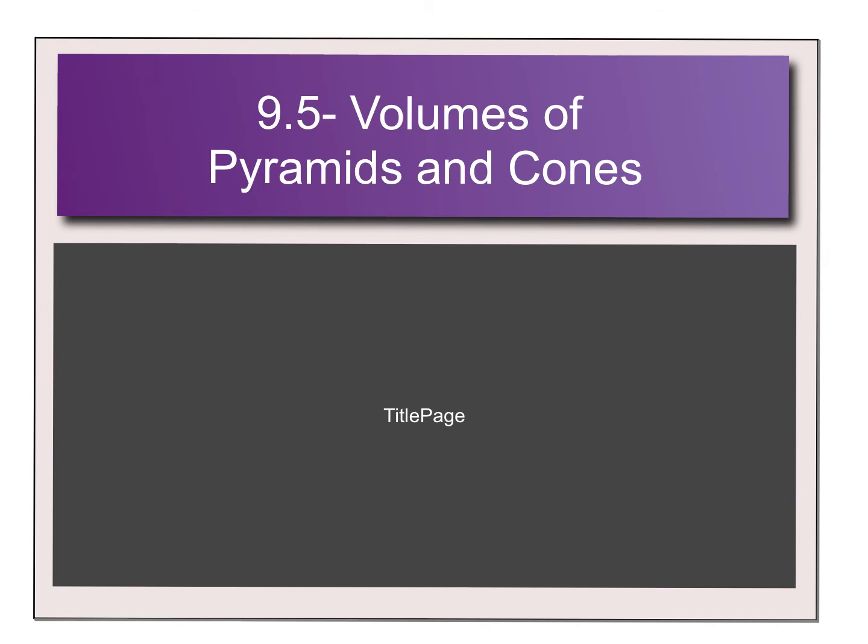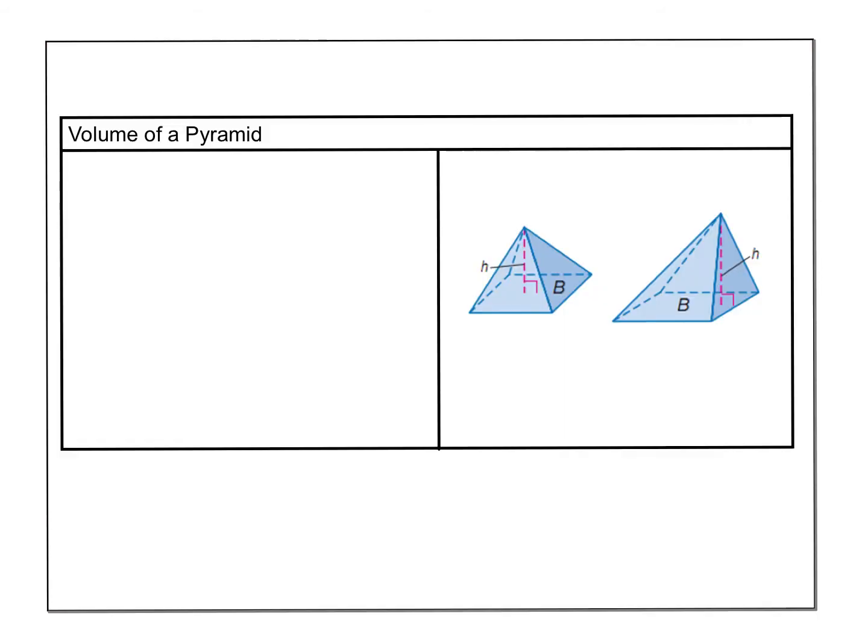So as we look at what we're dealing with, we'll start with the volume of a pyramid. Remember, a pyramid has one two-dimensional base, all leading up to one point up here. If we consider that the volume of a prism is just base times height, how does that change when you're dealing with a pyramid? The answer is not a lot.